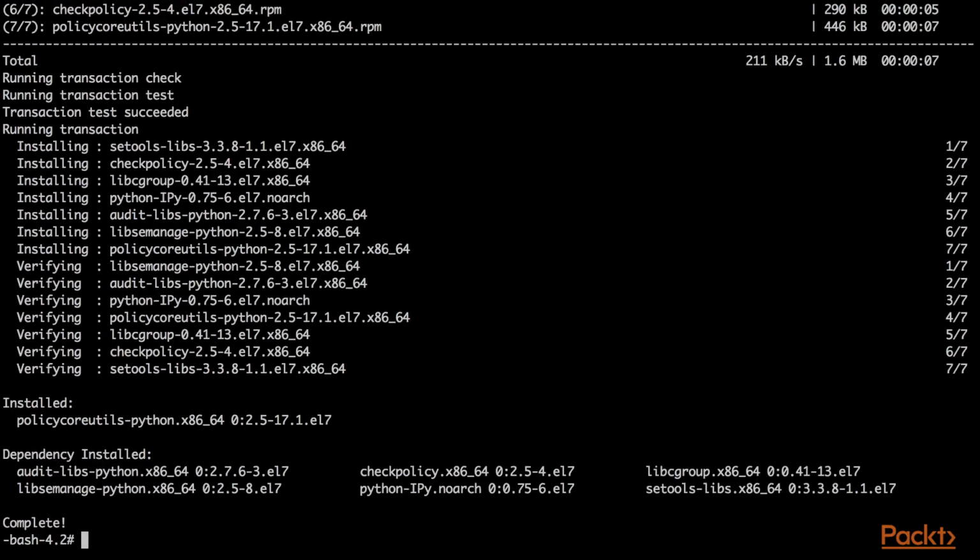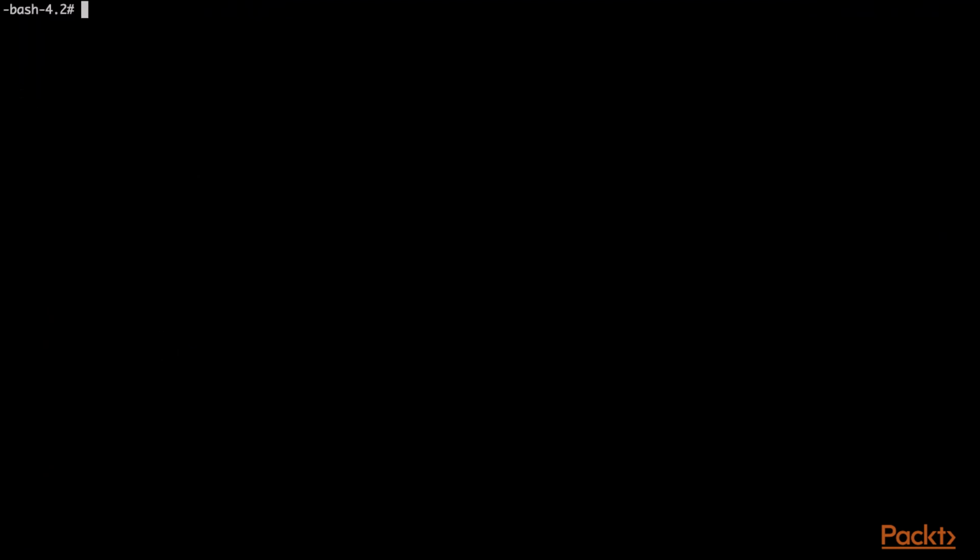Okay, they are installed. And if we clear that and bring up our previous command, and if we run this now, okay, that's been successful. We are running on CentOS 7, so we're also going to need to open the firewall for these new ports. So we can do this quite quickly.